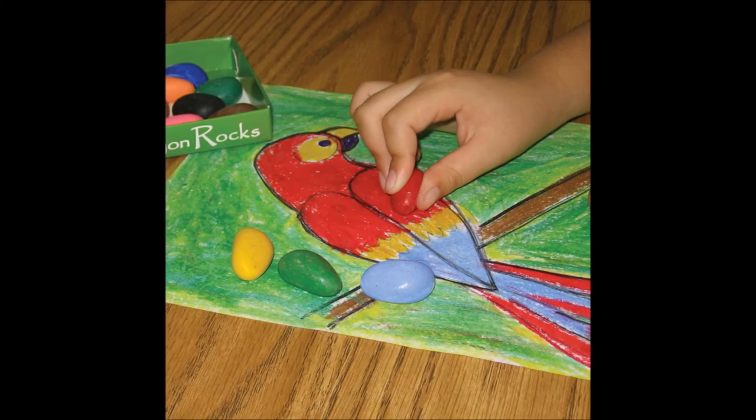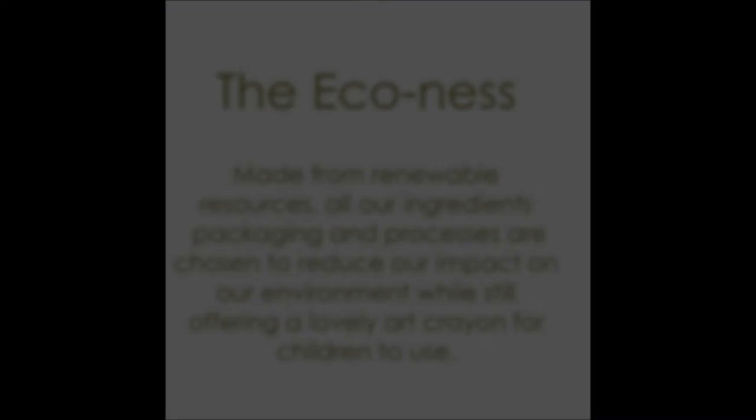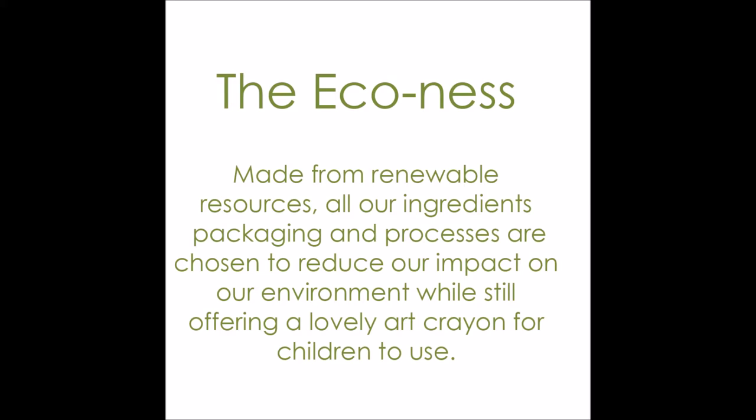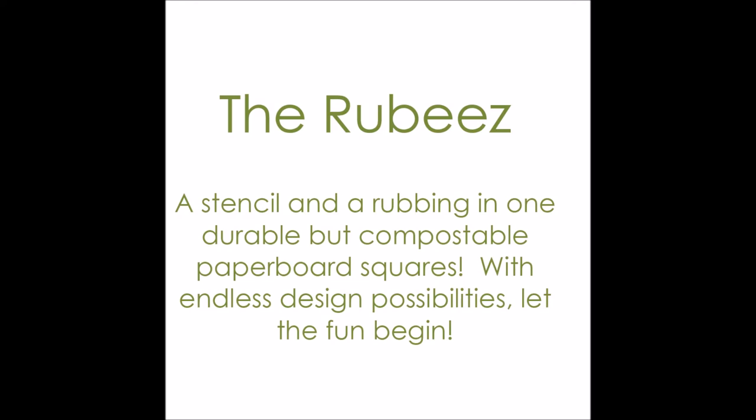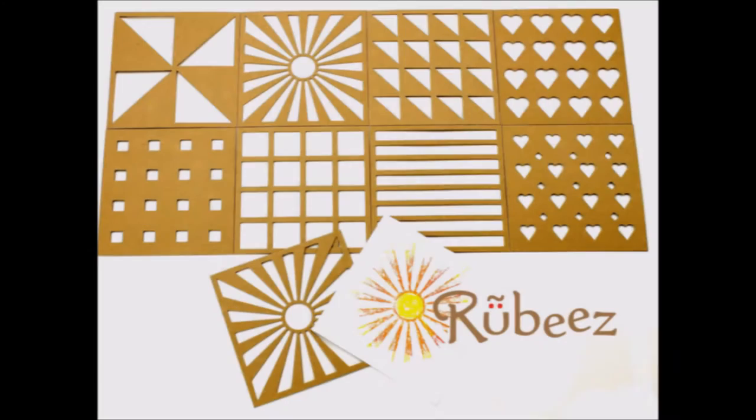Made from renewable resources, all our ingredients, packaging, and processes are chosen to reduce our impact on our environment while still offering a lovely art crayon for children to use. Our latest product is called the Rubbies. Watch our video to see just exactly what Rubbies are all about.